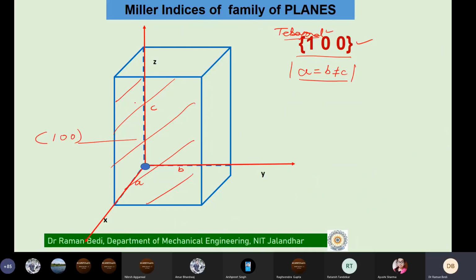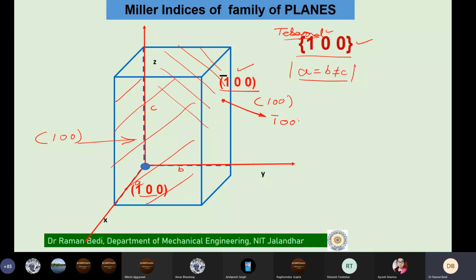This will be represented by 100. Similarly, now this is representing 100, and the rear face of this cuboid, this particular plane, will be represented by the index 1 bar 00. So I have two planes, the 100 plane, which is shown here, and this particular face happens to be represented by your 1 bar 00 plane. So these are the two planes which we are trying to show here.